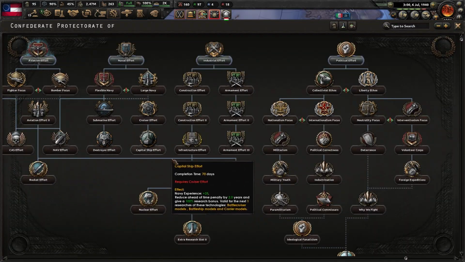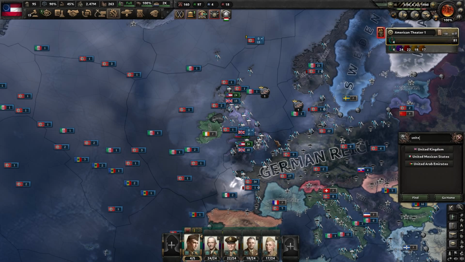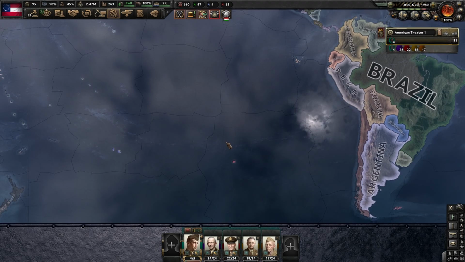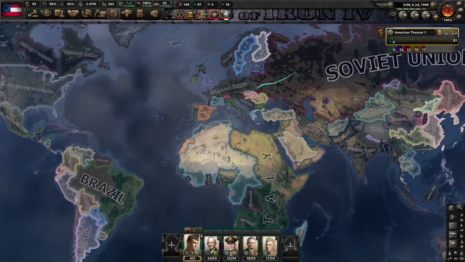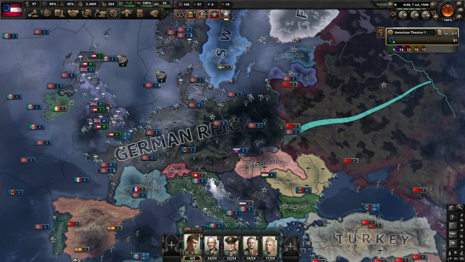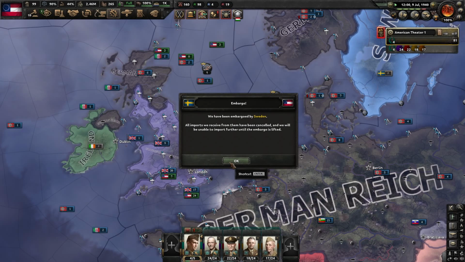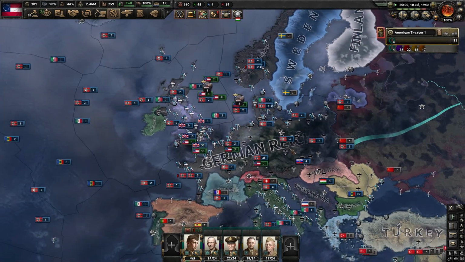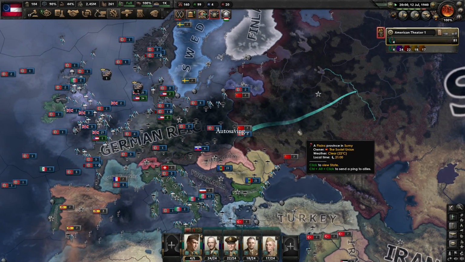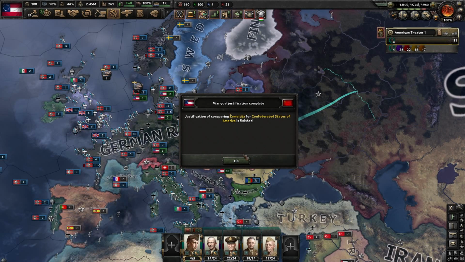Do they still have their focus tree? Wait, why not? Wait, I think I know why. Yes, the UK still exists on Pitcairn Island, because the Axis doesn't take every state for some reason. So my protectorate is stuck with the generic focus tree. Well, whatever, we can obviously conquer the Soviet Union without that. It would have just been nice to have their focus tree.